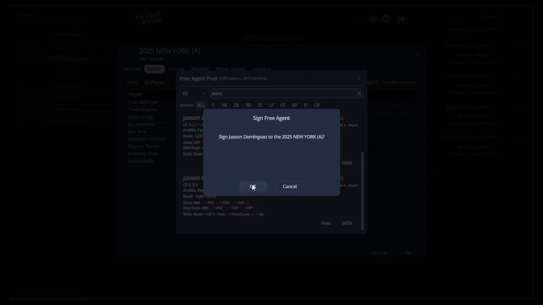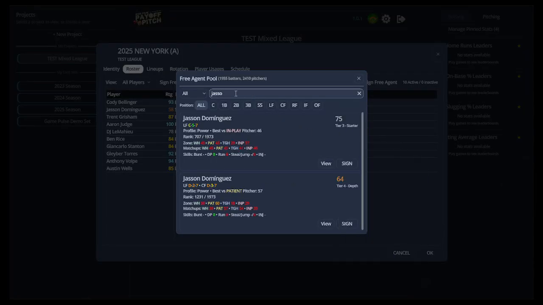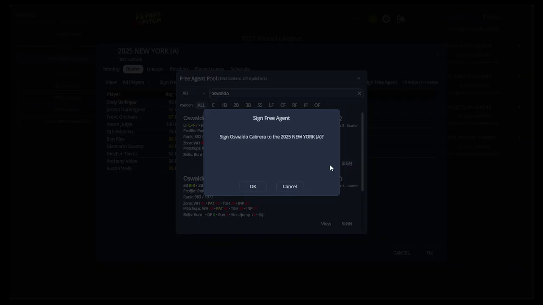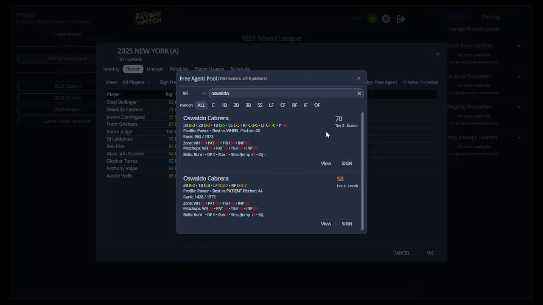So we're actually going to use his 2023 card. Then we'll go to, let's see, Oswaldo Cabrera, and we can use his 2023 card. That's one that they're showing.